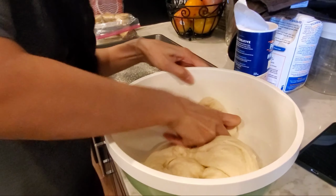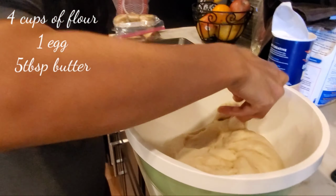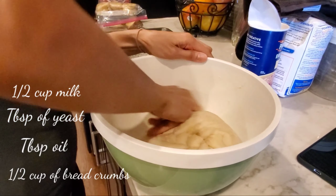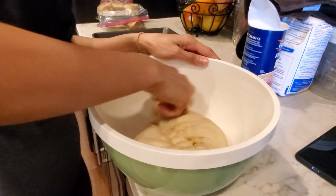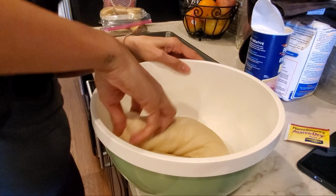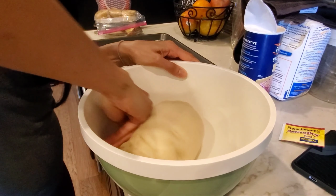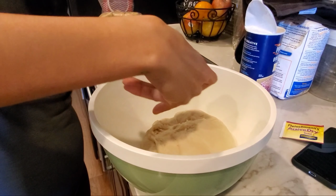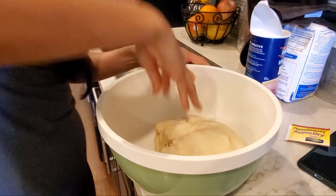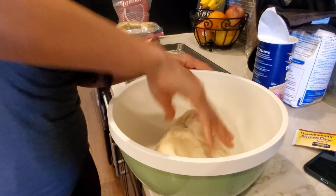Anong hinalo mo dito, girl? I added 4 cups of flour, 1 egg, 3/4 cup of milk, 1/2 cup of milk, and 1 packet of this. Yes. Yeast, papaalsa. Yes, and then 5 tablespoons of butter, and also 1 tablespoon of oil. No salt. No salt added.